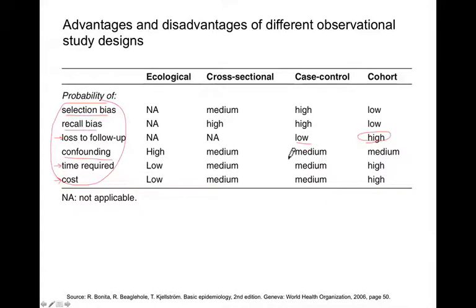In terms of the time required, cohort studies, again, take a long time to perform, and ecological, cross-sectional, and case control studies require less time. In terms of cost, again, cohort studies are the most expensive, ecological studies least expensive, with cross-sectional and case control studies in between. Again, we have these potential problems with the study types, but we have to determine just exactly what we really want to do and what's the purpose of our study and our objectives, and to determine exactly what study type we should use.